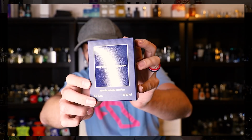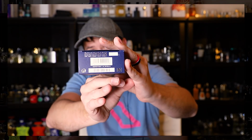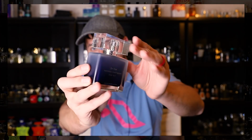I get where that ice note would come into play in the sense that this is a very refreshing aromatic fragrance right off the top. It is kind of one of those situations where I don't know why you throw extreme on the end of the fragrance name, but it's nice. There's green mandarin, and it definitely does come across more as a green mandarin. You've got a little bit of that citrus in there, that citrus sweetness, that citrus juiciness, but definitely more on the green side of things. You can almost pick up that leaf from the citrus.